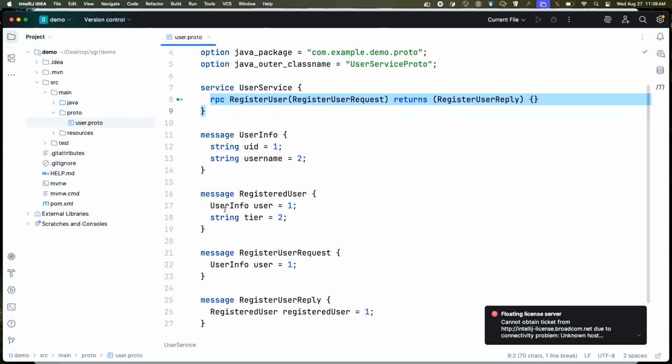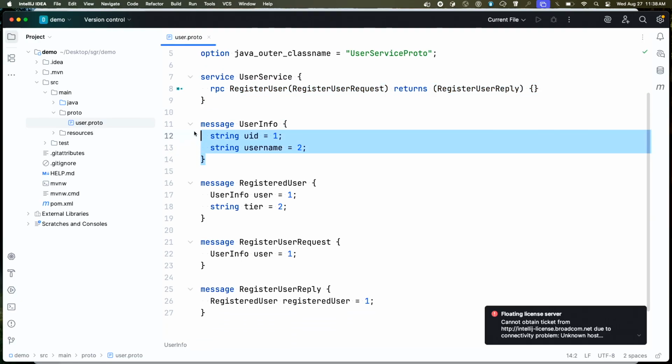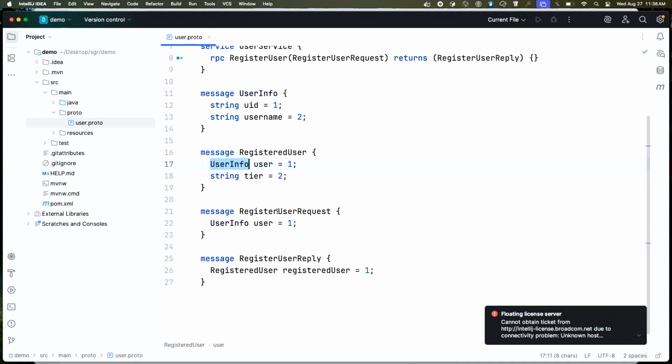These are the messages that we'll have back and forth. This is user info, and it's going to have a user ID and a username. A registered user is going to have a user info plus some tier, like free, basic, or enterprise. And then this is the format for the request and the reply. You'll pass in a user info, you'll get back a registered user.